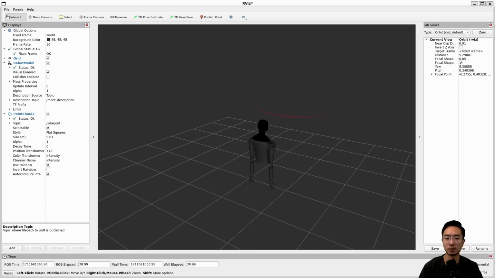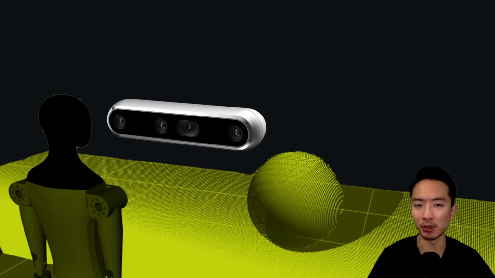Another very important sensor that I want to talk about is the depth camera. So depth camera is great because it can help you do things like depth estimation, but more importantly, it could handle things like 3D reconstruction if you're trying to reconstruct your scene from a depth map.